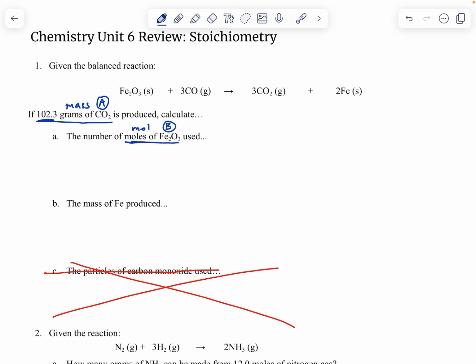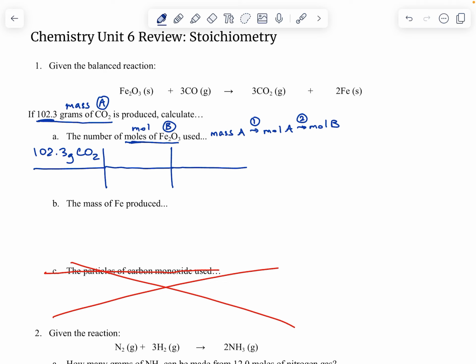The unit is incredibly important because it tells you where to start and where to end. So in this case, we are going from mass of A to moles of A to then moles of B, and then we are stopping. So this is going to be a 2-step problem. A way that you can set these up is, remember, units and substance always. Before I even put anything in, I'm just going to set up my nice little table or my fractions for dimensional analysis for 2 steps, right? And these are the 2 steps that I'm going to need.